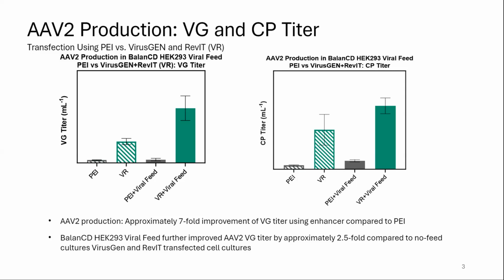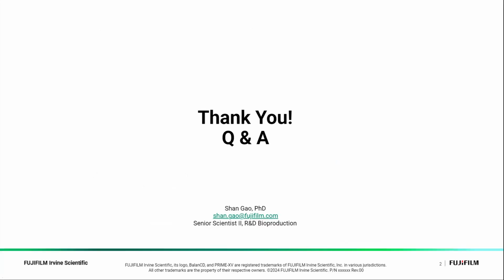Yes. The short answer is yes. That's why we tested some of the optimized, you can call it kit-ish, AAV production systems, because we want to verify the potential of this viral feed. Can it be used for an already optimized AAV production system? And we do have some success with it. But I think it also depends on your vector, the different serotypes or different transgenes you're trying to express. So if you're interested, please reach out to us, and we can offer some samples for a small scale study.